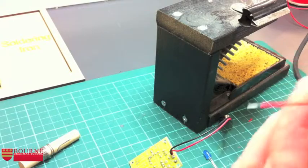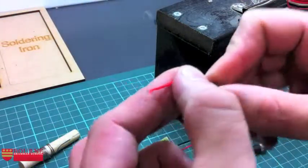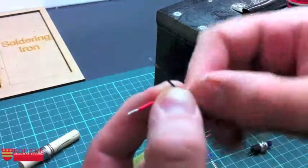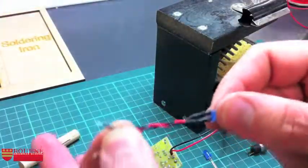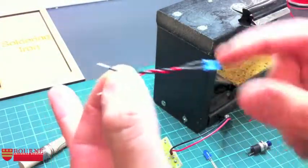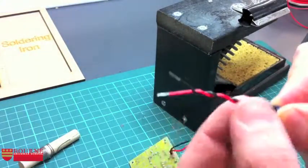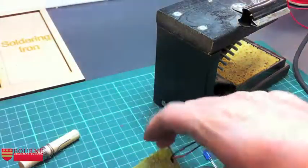Okay, and one of the things you want to do as well is to actually twist the wire together like this before it goes on. Okay, see what I'm doing here? Just twist, twist, twist, twist, twist. And what that'll do is it'll just make the wires a bit neater in your sort of wiring loom, because you'll end up with lots and lots and lots of these wires. Okay, so it'll make it a bit neater and also give it some strength as well. Okay, and help it from popping out. So let's get this one in.